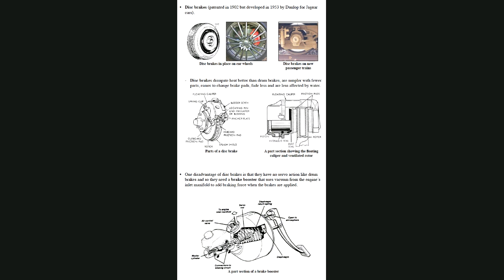and that's called a floating caliper. The discs are generally made from grey cast iron because of the graphite in the disc. It's a good wearing quality, and it's easy to machine, and it has great heat dissipation. And the caliper is generally made from aluminium alloy because you want it to be light, because you don't want heavy brakes on a car because it affects the shocks of them.